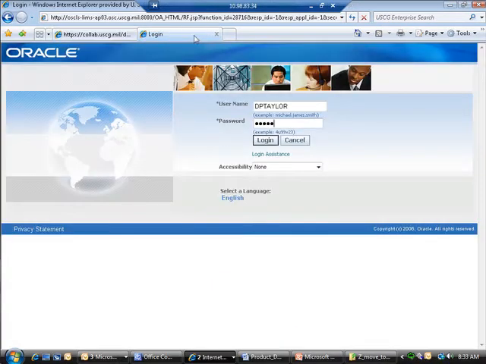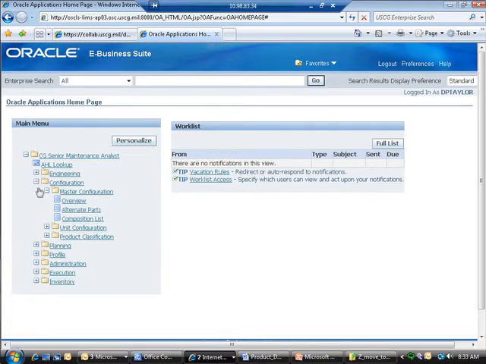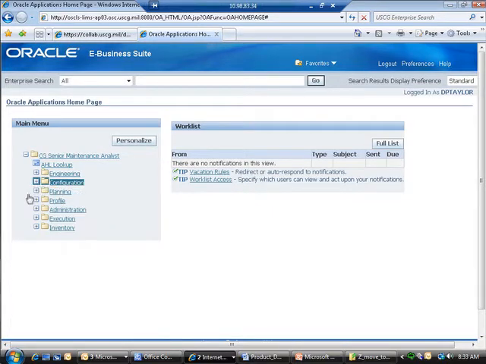And now we'll log into the production environment. We're connecting directly to the production servers that are on the data floor at OSC. So the speed that you see is the speed that anybody would see. I noticed that the menu opened up to the same place that I was just a little bit earlier this morning as I was setting this up. So let me go ahead and collapse this down to what somebody would see who is logging in for the first time. Not going to walk through all of this.